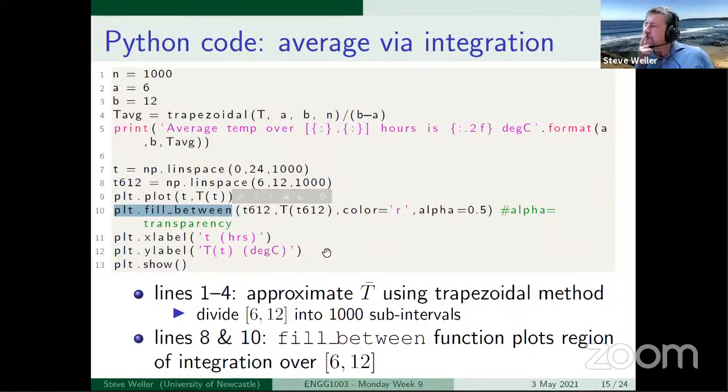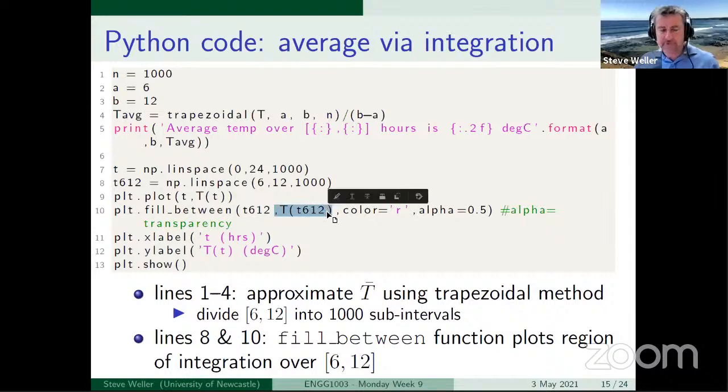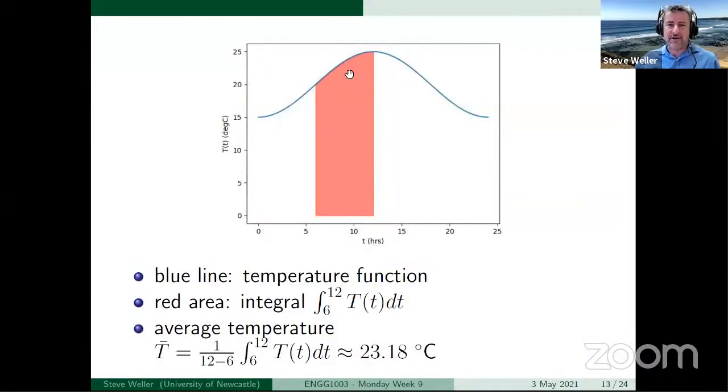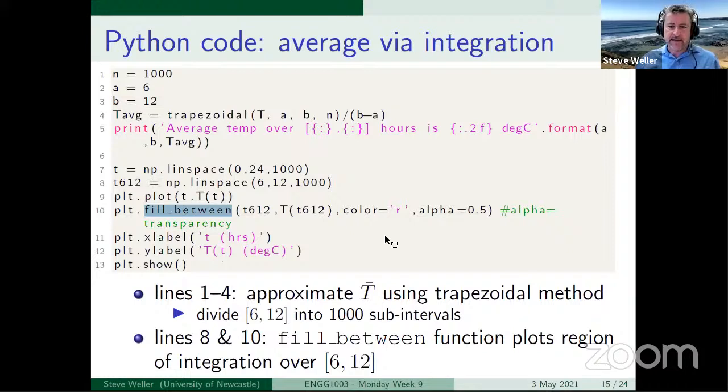And here's the new bit of code. A call to something called fill between. Fill between means that if we pass in a time base and the function evaluations on that time base, the fill between function actually fills in the area underneath the function that we've specified here. So this is a time, this is a function values over those times, and then the fill between function inside the matplotlib library will actually fill in the area under. So it's line 10 that does this nice shading of the area underneath the blue line and above the horizontal axis. And just to make things look nice, I've controlled the color of that fill region. I think by default it's blue. We'll try that in a moment.